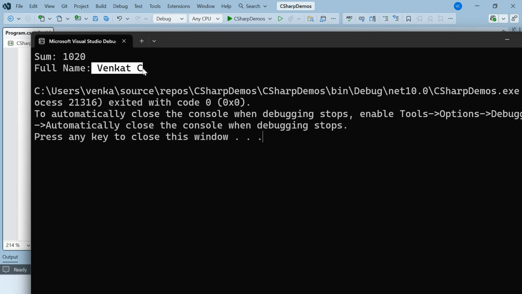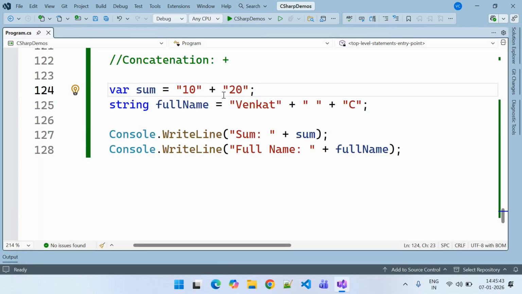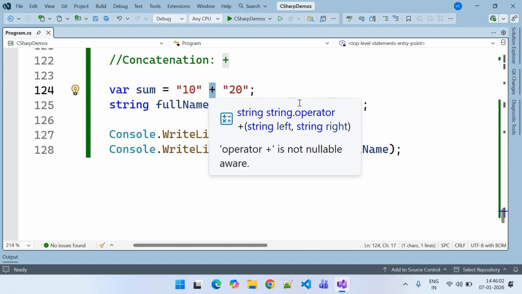So you got it right. This difference you need to remember. If you apply plus on top of strings, it will concatenate. If you apply it on top of numbers, it will calculate the sum. So this is the concatenation operator.